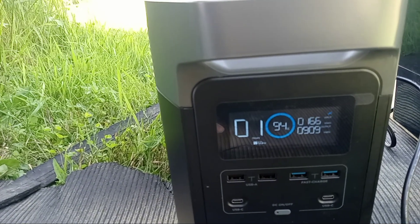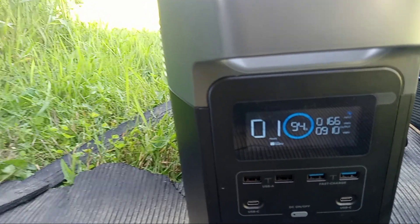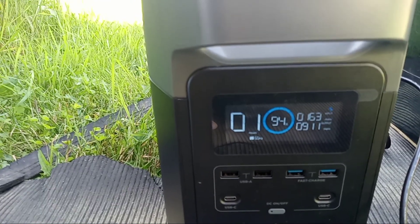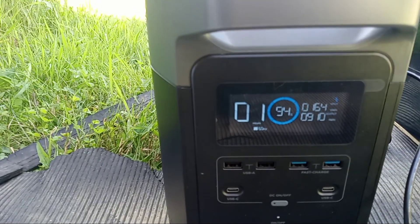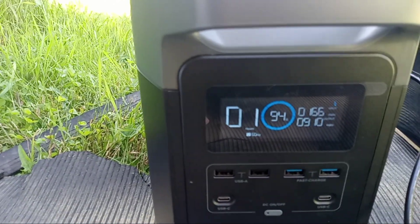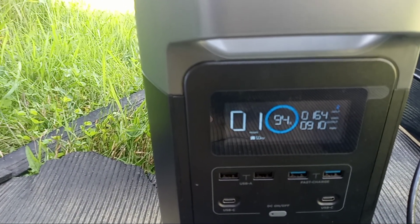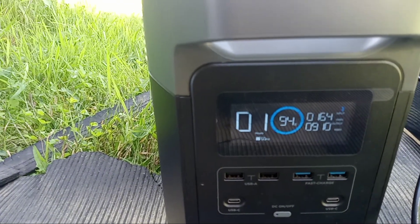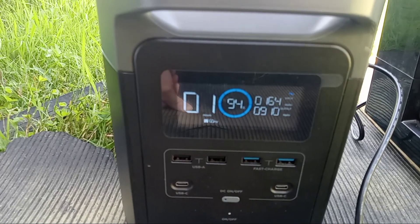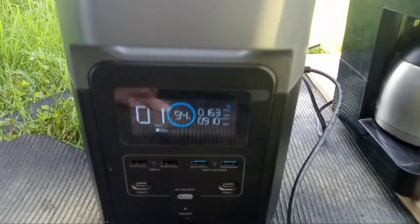So that's the typical result I found from this machine: making a pot of coffee was between 6% and 8% drawdown, which is really nice. That means I can make 12 pots of coffee — at 2 pots a day, that's 6 days I'm going to need. I'll have shorter cook times on my eggs, and the pressure cooker will use about maybe 300 watts a day to steam some vegetables or make rice. So I think I've got plenty of power in this unit to accomplish all my needs.